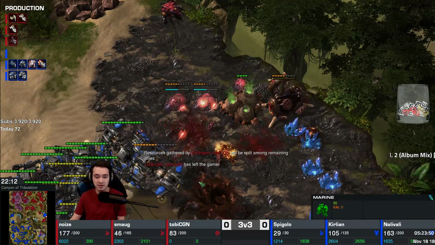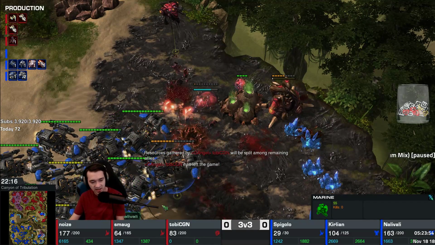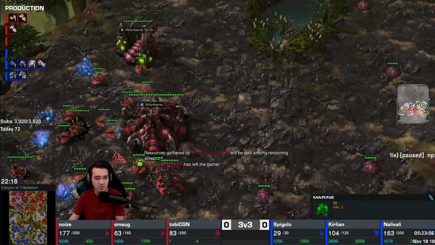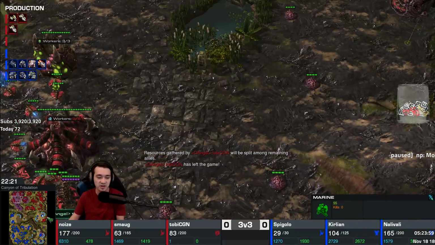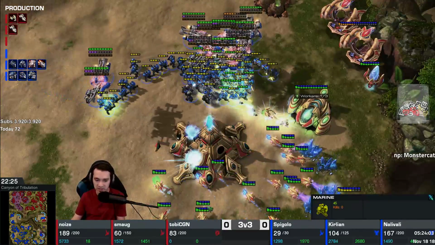Toby, for maybe the last time, he didn't type GG that time. He's done it twice. He's left the game. He's had enough. He's out of mineral. Well, he was mostly out of minerals. He lost 200 Hydras almost. That was enough for him. His teammates will get his income, though, so it's not over yet.